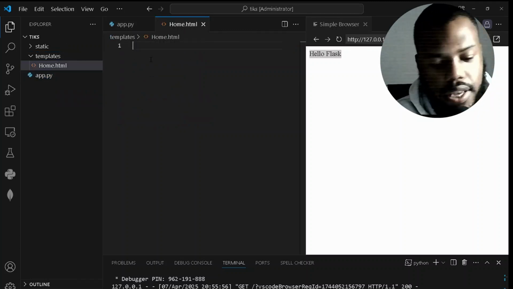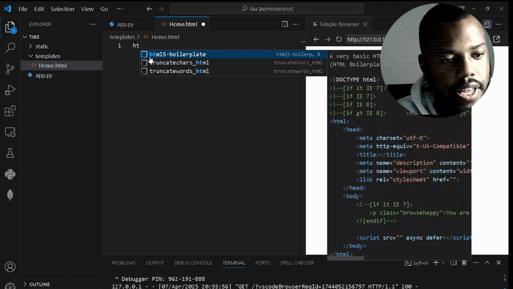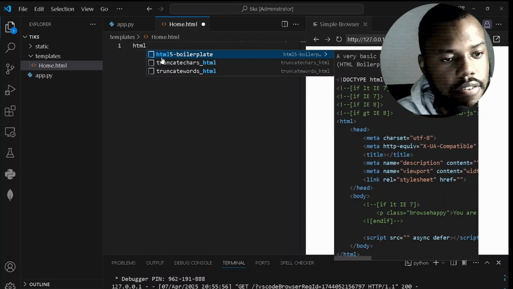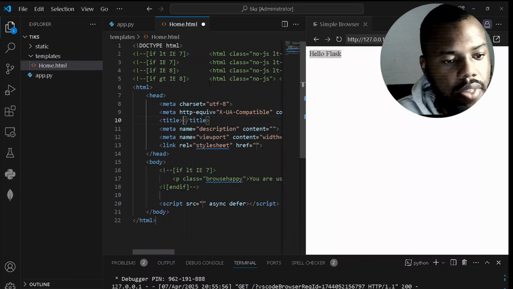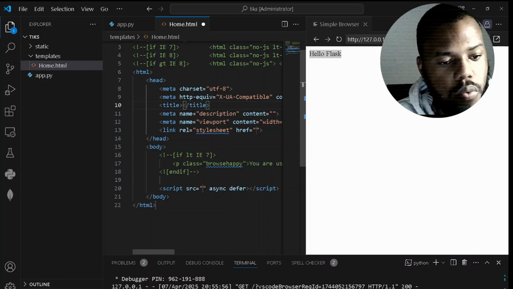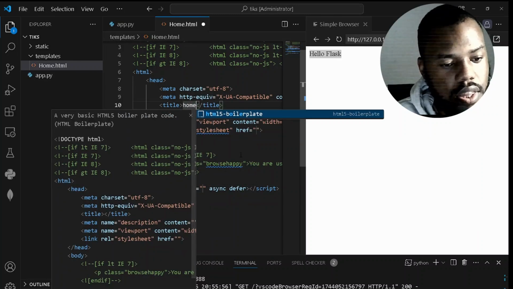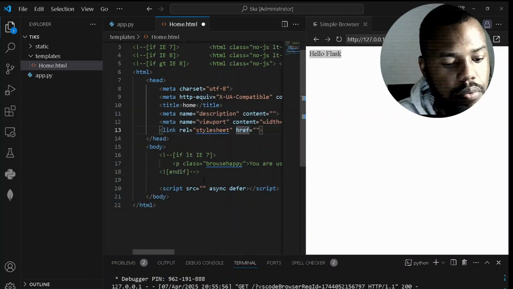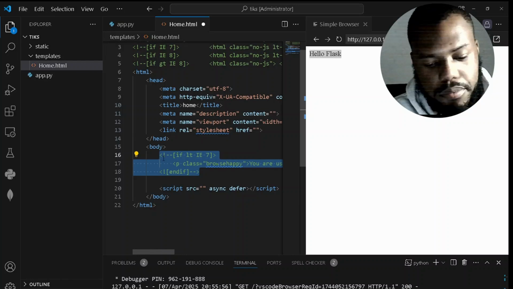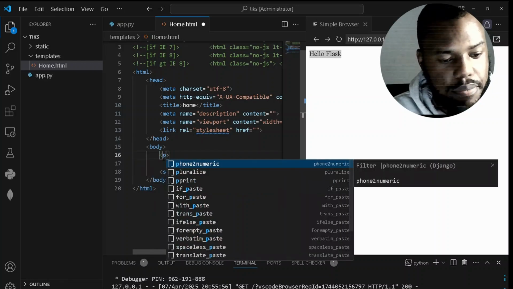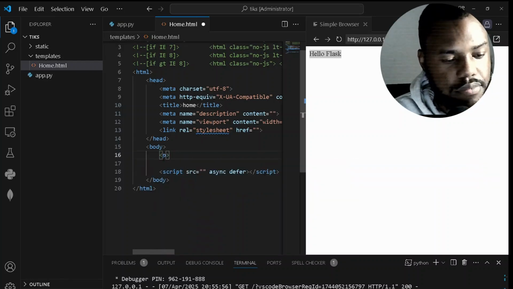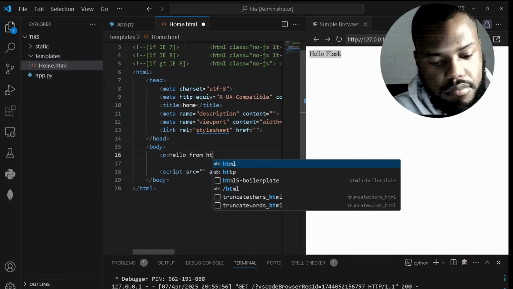And then let's type in HTML5. It's fine, and we'll call this home for the title, and for the body we'll just print out some p tags. Hello from HTML.